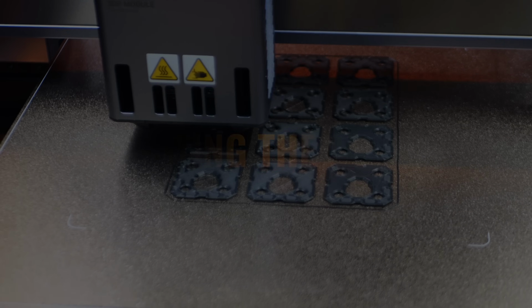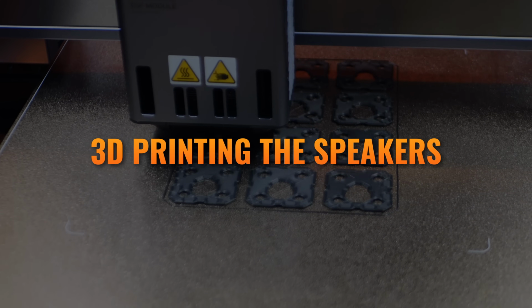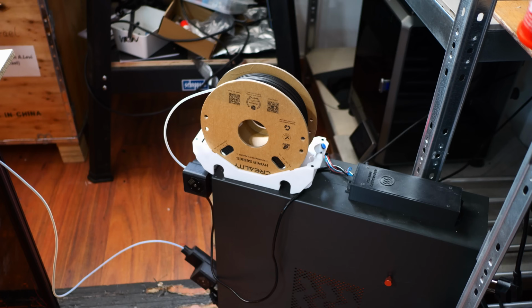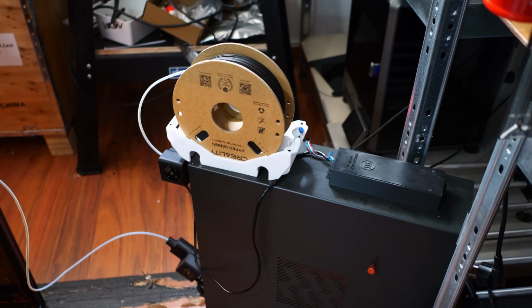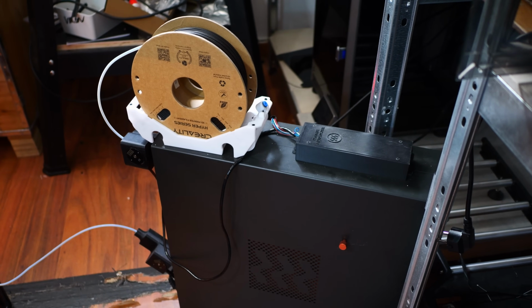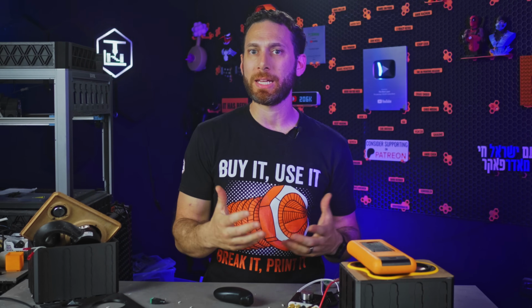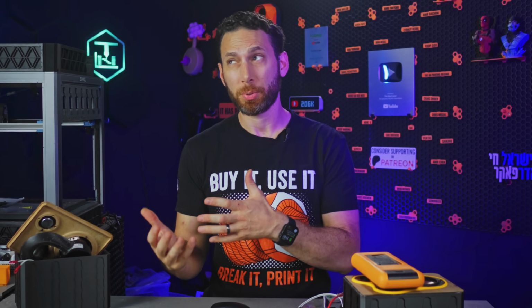So now it's time to actually create these things. I started off with 3D printing the outer housings, and because we want the outer housings to be incredibly rigid, I chose some carbon fiber PLA. Now this obviously really limited my color choices. I might have preferred white to match the wall, but I'm thinking that the trade-off is going to be worth it.